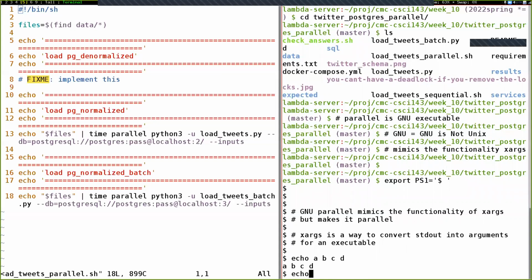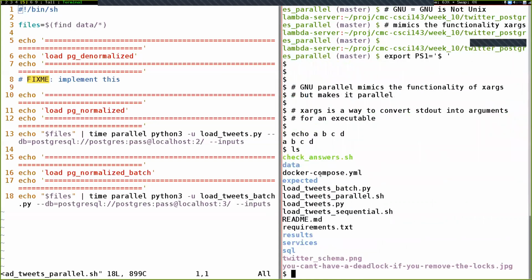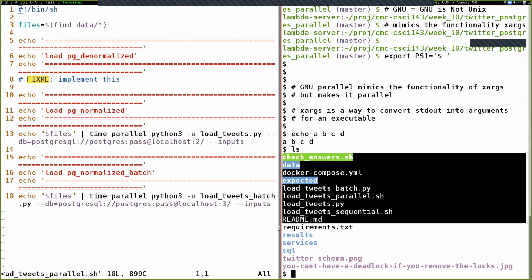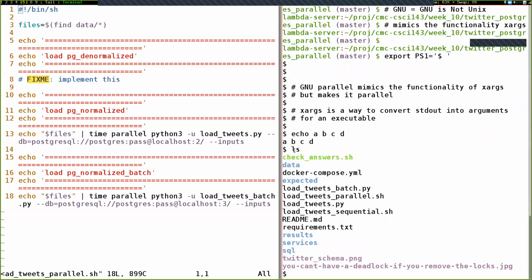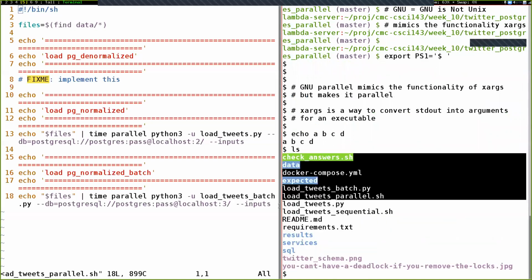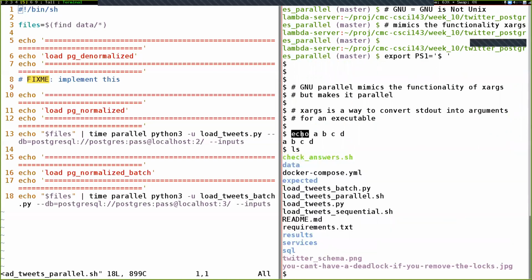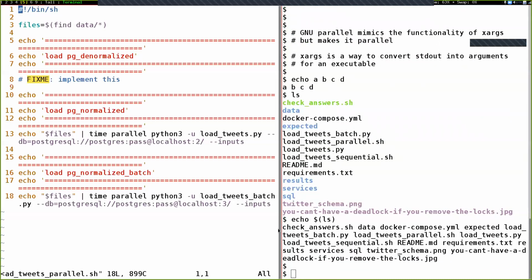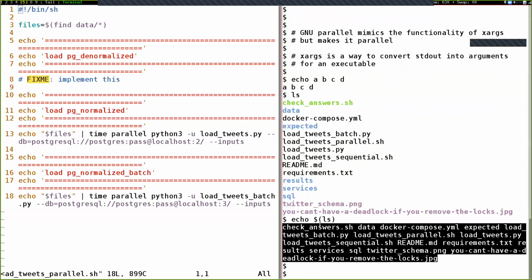One way, let's just run the ls command right here. All of this right here is the standard out of ls. One way of getting all of this passed to the arguments of echo is using the $ and then the parentheses: echo $(ls). This runs this program and then takes the output of this program as arguments into echo. And that's what we get right here.